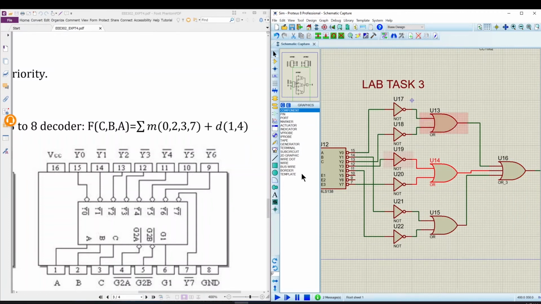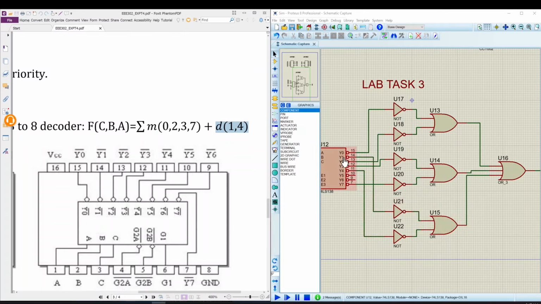Actually you can use a 4 input OR gate. I just cascaded this, and these two are cascaded into this one. So these are OR and this OR went to this OR gate. And you can also take it as a don't care condition. So in your K-map, if you consider this as a 1, you have to take this as a 1.